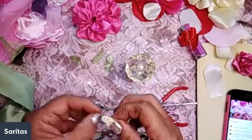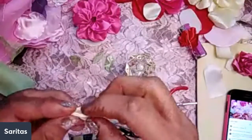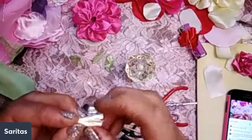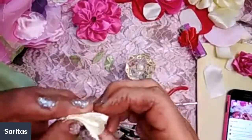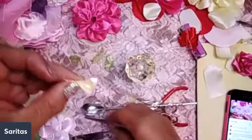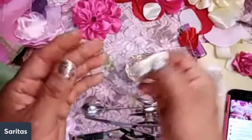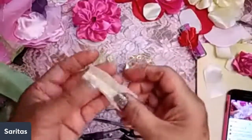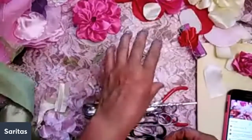Oh, I blew out my thing. Fold your fabric like that, like a fan type, and this would come in handy, or your twisters or whatever. Hold it and put heat, and I bet you get those ridges too. I just thought about doing it, which I didn't, but I think I have enough fumes today.